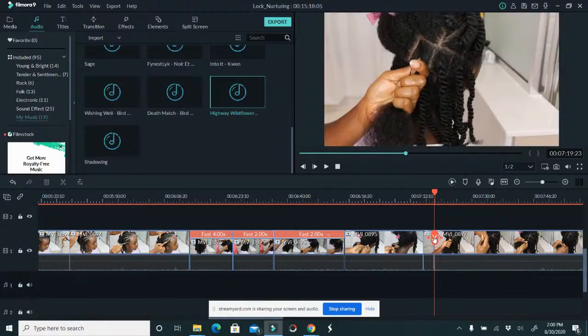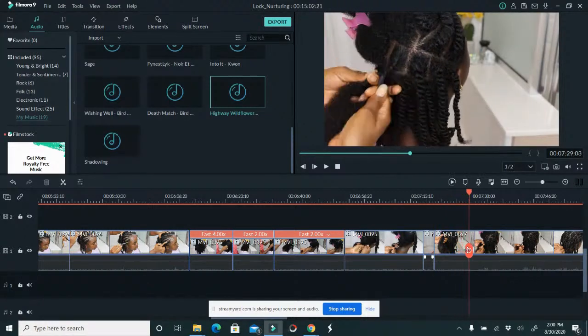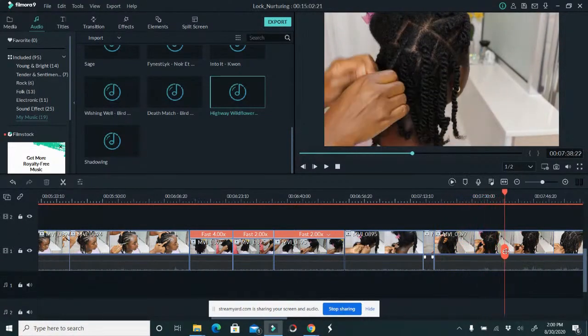I'm gonna cut out this part. And here is another section that I'm doing. So this part is what I call slice and dice. I'm just doing a lot of cut this and cut that. So I just twist it. And here I'm doing rope twisting.